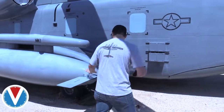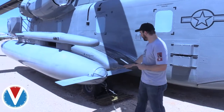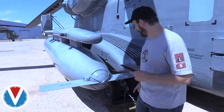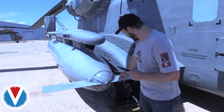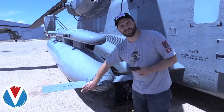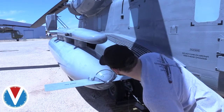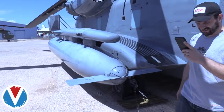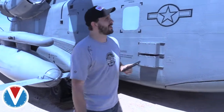So, of course, you have detachable fuel tanks here, and ideally you wouldn't want to jettison one of these things, but if they needed to for the mission, they could. You can tell that this could be jettisoned because it has the stabilizers on the back. But man, that's a big freaking fuel tank, dude. Okay, rated for dust.